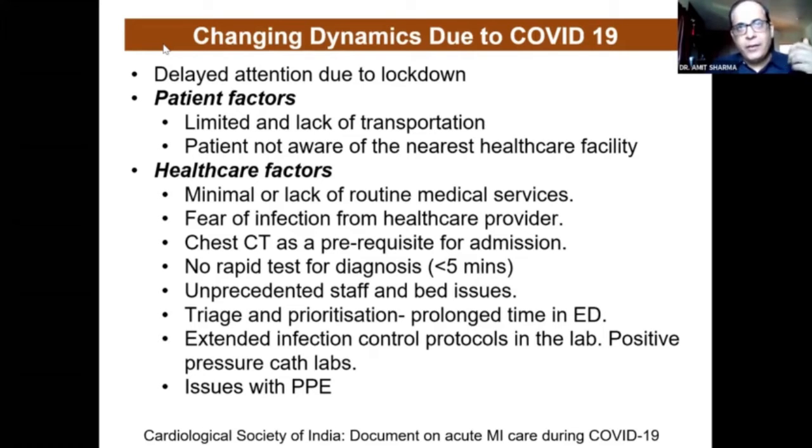Then there were those enormous diktats that came, that this is a COVID facility, this is a non-COVID facility. Patient coming to the emergency department suddenly had, instead of a thrombolysis, a saturation probe put on his hand and was wheeled for a CT scan. So the prioritization was occurring very late in the ED departments, and understandably, it was quite clear.